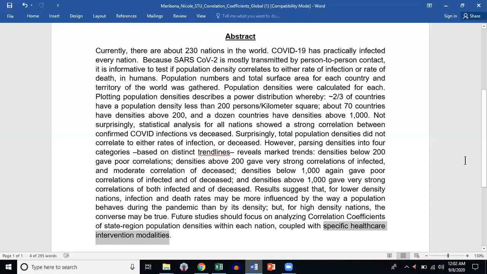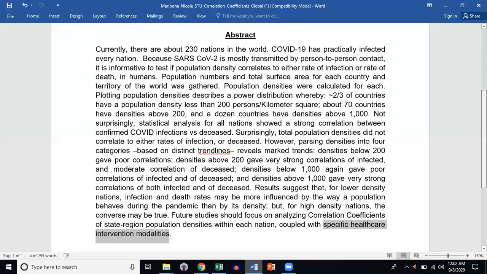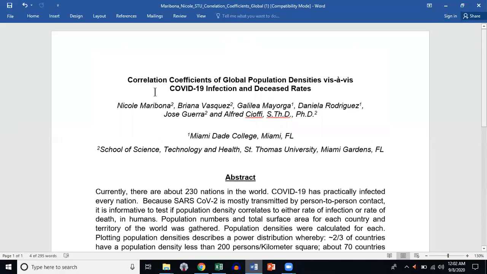All right, so that's it then. I'm going to turn this into YouTube and send it to you, and that way you have the explanation of the abstract itself, which, like I say, is a combined abstract of the whole study, whereas for the MDC students, because they require individual abstracts, then I just used above or below 200, to make a distinction between the two abstracts for each individual student. But as far as St. Thomas University is concerned, we put all 5 students on the abstract that we use at St. Thomas, all right, which is this one.